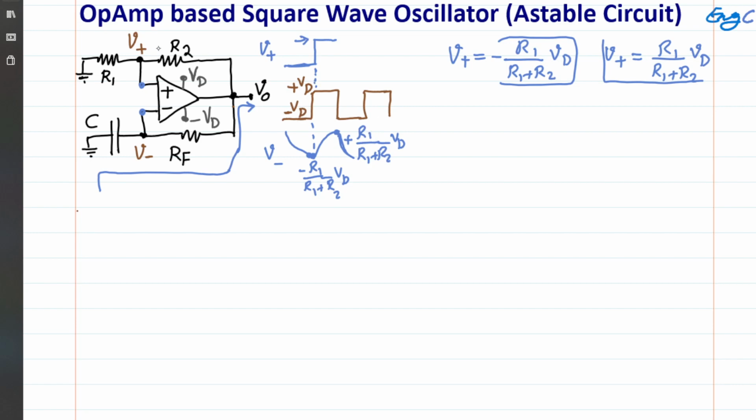And the positive terminal starts oscillating between these two values, and the output voltage oscillates between these two values. So now the question is, now that we know the circuit behavior, can we come up with the value of this duty cycle? If you refer to this as T1, then one period of this would of course be 2 times T1, because of the symmetry we have here. It's the period of the rectangular or square waveform.